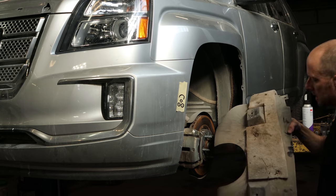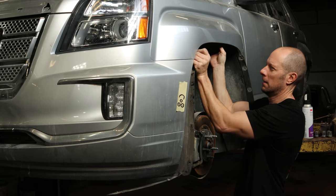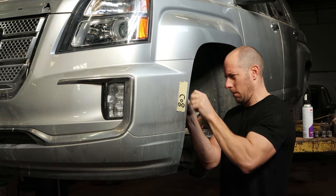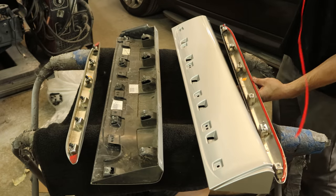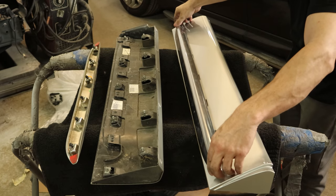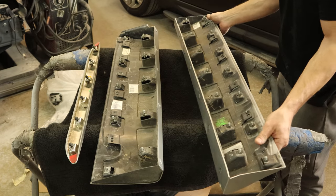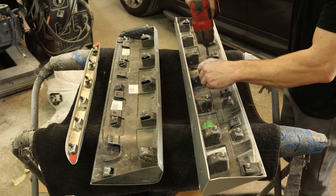Okay, let's meet in the middle, clean freaks. I'll brush off the leaves, but the dirt stays. Pop all the clips in there, pop all the screws in. And now we're ready to put our moldings together. We're going to take these off to paint it. So we'll pull the backing off the two-sided tape, toss it on the ground, and we'll bolt that molding in.